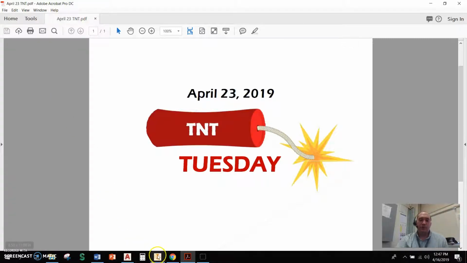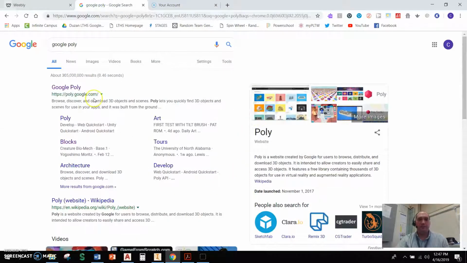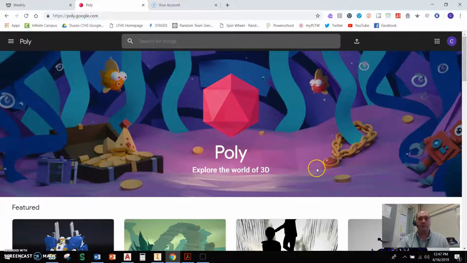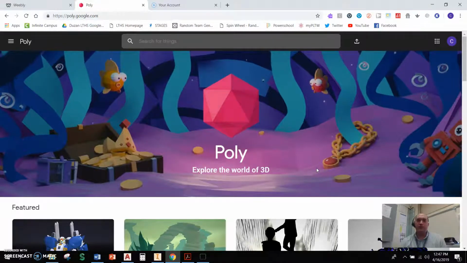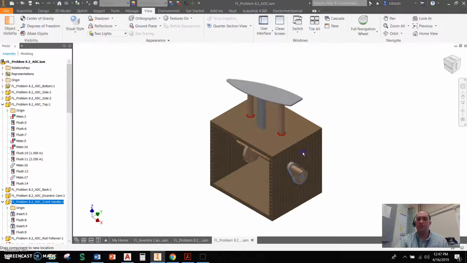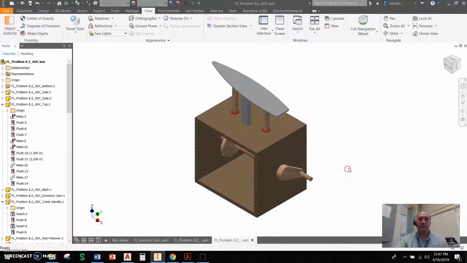The first thing you're going to have to do is find Google Poly. Never heard of it until last week. Kind of cool. Google's always doing something pretty cool for us. And this is what it looks like. What we're going to need is some sort of file to put into Google Poly, so I'm going to jump over into Inventor, and looky there, there's my automata. It's a surfboard, working great. This is what I want to show as my object in Google Poly.